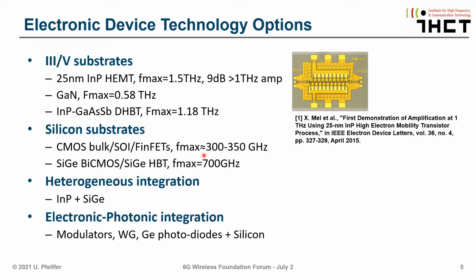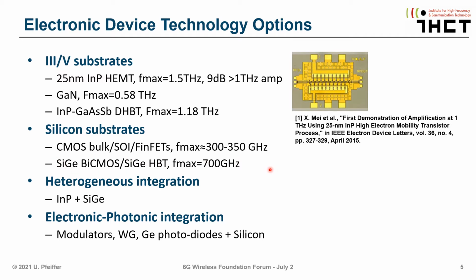And of course, there's still a much better performing technology available in silicon, which can be combined with digital CMOS technology as well, which we then call the SiGe BiCMOS technology. And here we have seen HBT transistor performances even up to 700 gigahertz. And of course, that is high enough to get into what people often call the sub-terahertz range. And I would like to show you some of our results using this technology as well.